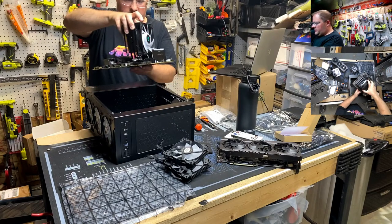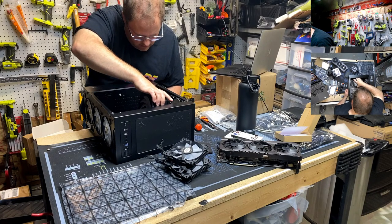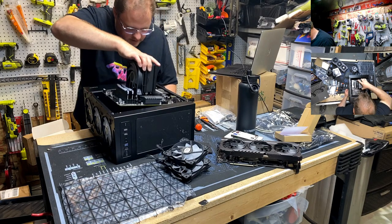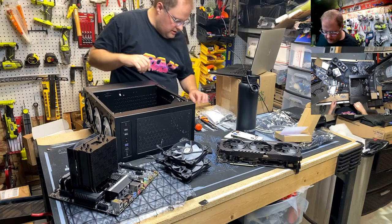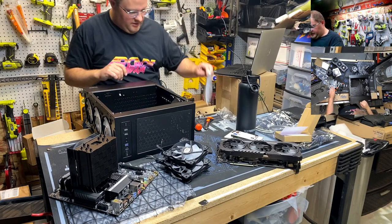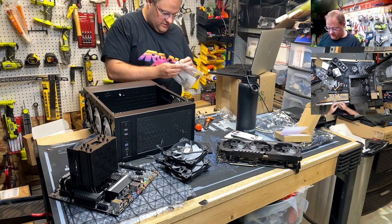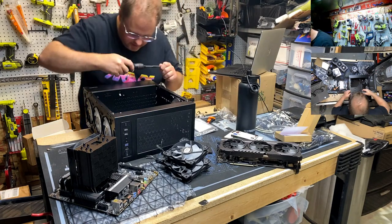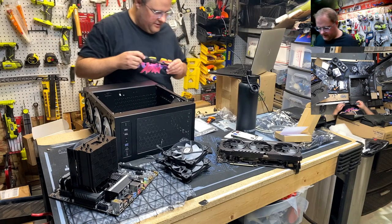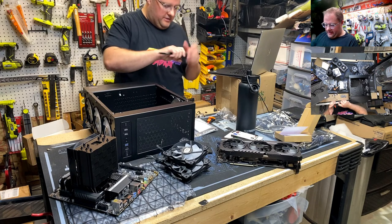Yeah. So IO shield in the back. Pretty sure we're gonna need those screws. We're gonna move them real quick. Oh, that's a heavy beast. Did they give me a standoff screw wrench? No, they wouldn't, would they? You guys aren't that fancy. Wait, is that the right size? Can I do this? Nope. LPT got one? Oh, come on, Linus. You ain't got no standoff wrench socket. Damn it.